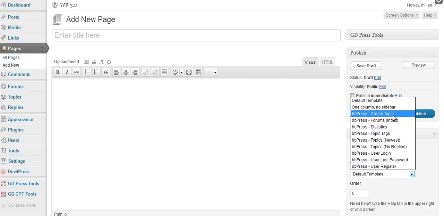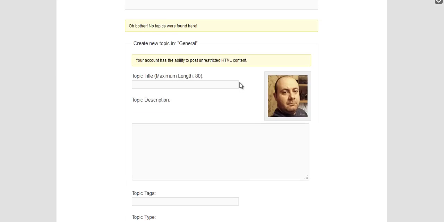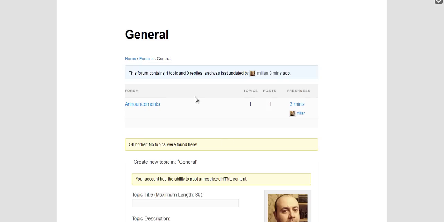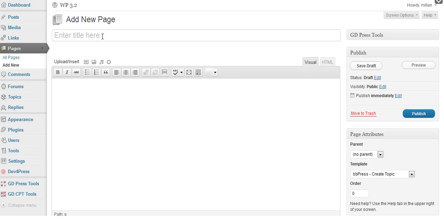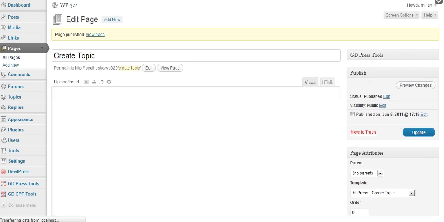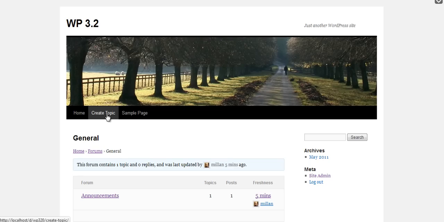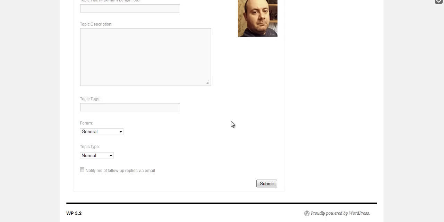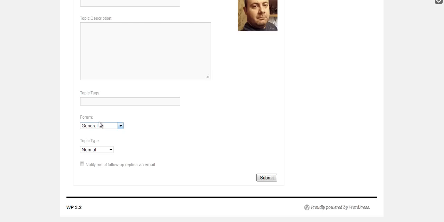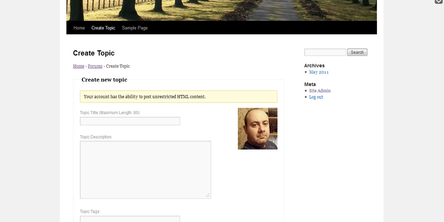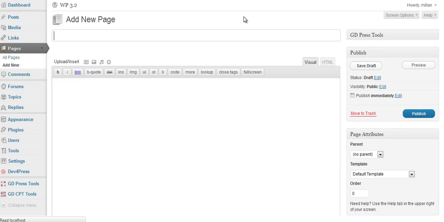First of all, you can start with create topic. This template is pretty much version of this thing here, but here you see that you can only select the topic title and what to post, because this is inside the actual forum. If you create topic page, let's call it that. Let's see. Here is create topic. You will get a bit different page that has selection of forum. So you can create a new topic, but you need to select the forum also. Then let's see what other templates we can use.